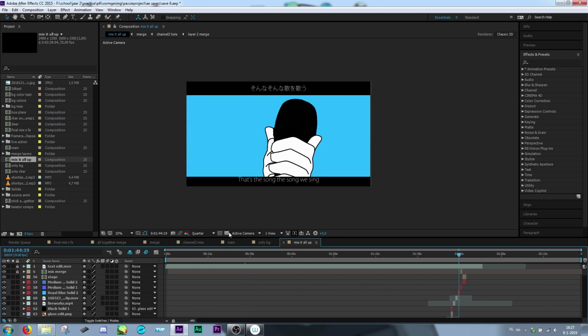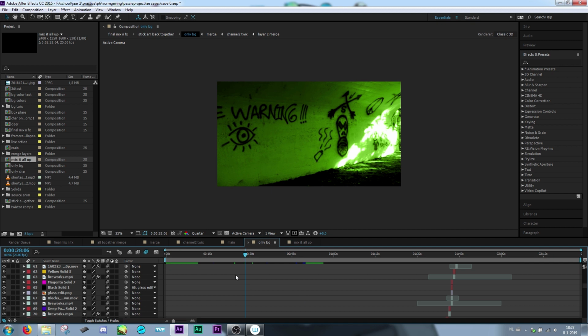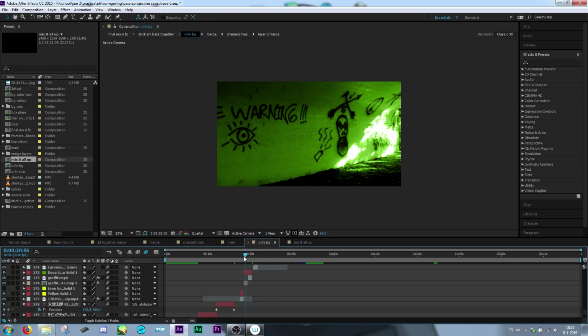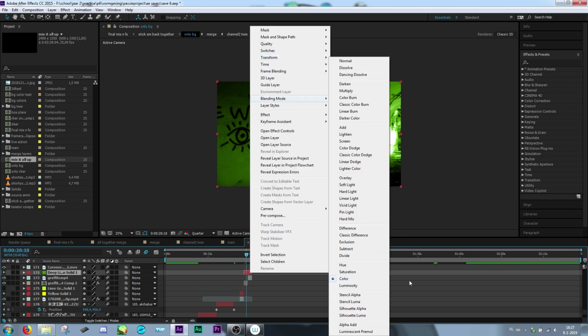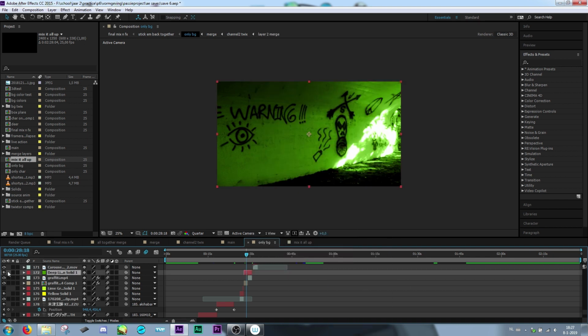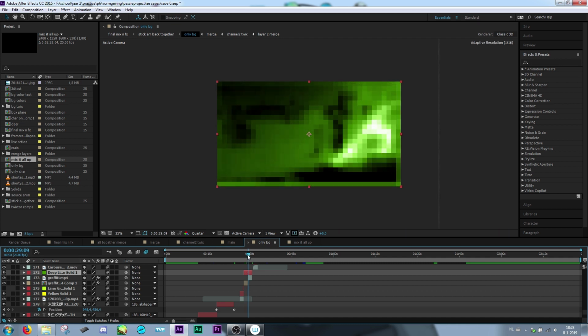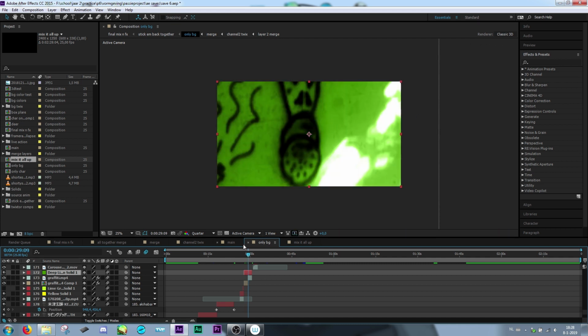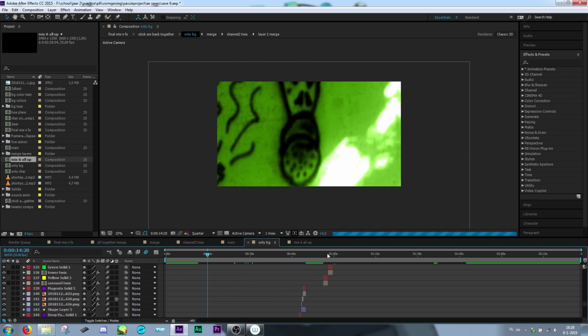And after that, I split those layers up so that I had a layer that's only the background and only the character animation. And I needed the layer of only the background so that I could do this and add a single solid layer above every single cut with the color blending mode. And you'll see right now, if I turn this off, then it's the regular colors, but with this on, it's just all green. And that's to create a semblance of unity in the entire thing. And also because black and white characters on monochrome backgrounds look really cool.